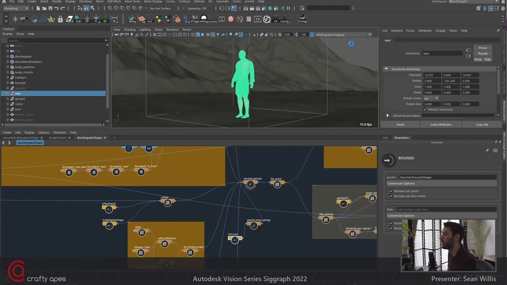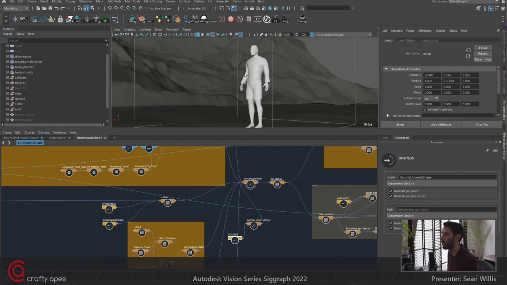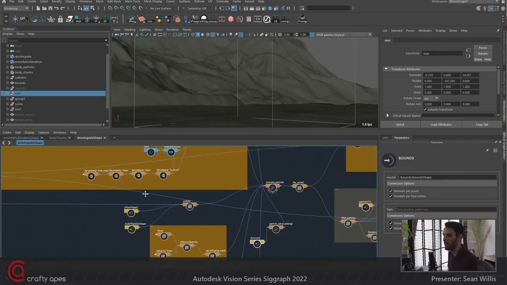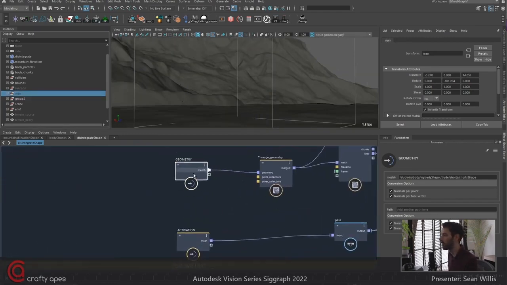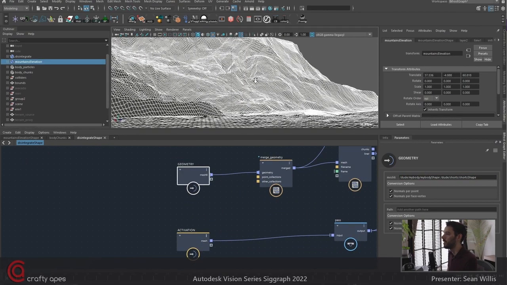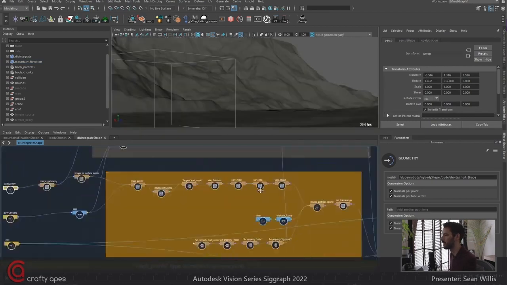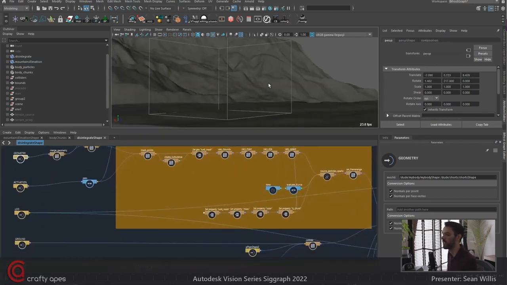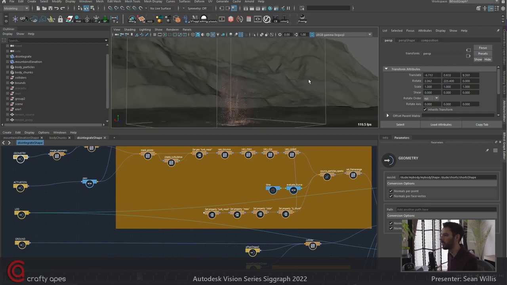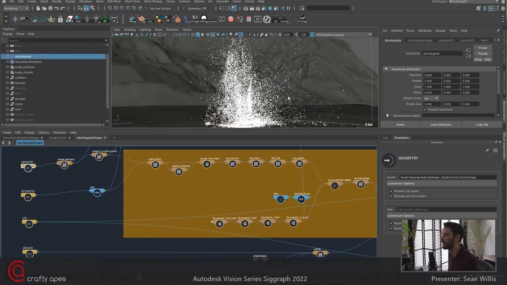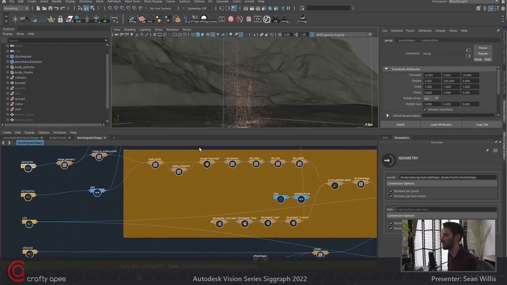This is our source input. You can grab multiple things, bring them in there. So our man, that's where our geometry is going in, and that's what gets output. Now I want to show you something real quick, mostly because one of the big features of this is getting colors into Bifrost.